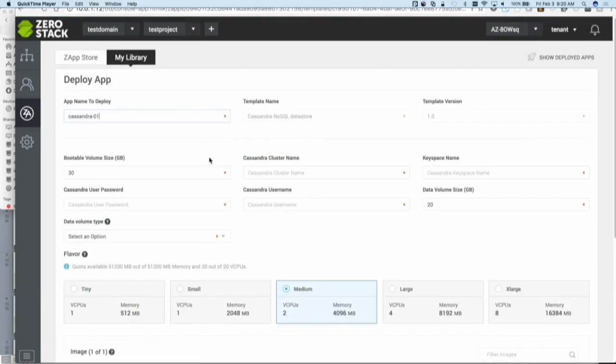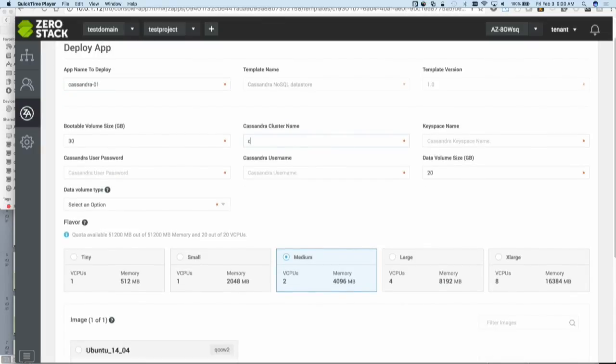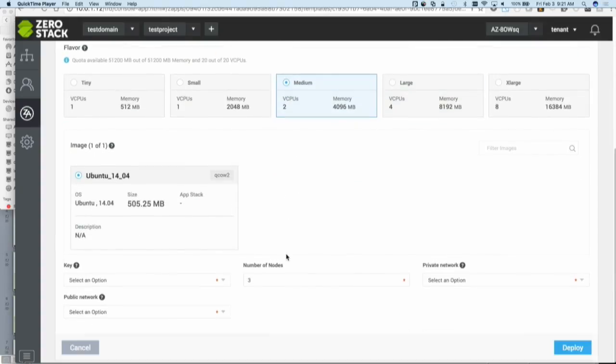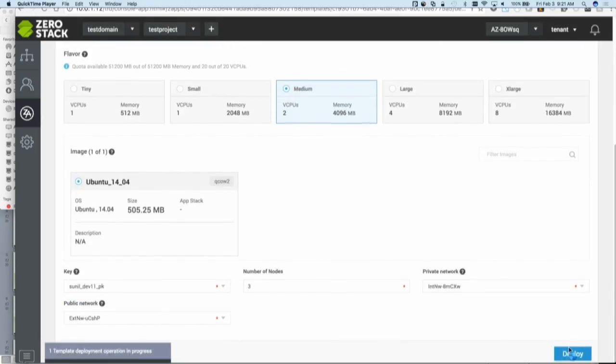So the main idea is, if you look at a lot of users out there, even though they are running Hadoop in production where they may run it on physical environments, in this case, you can actually give developers access to a virtual environment where they can bring up Hadoop, they can build some testing pipeline around it, people can have their own private Hadoop clusters, and you are sharing the underlying infrastructure to do all of that work. And that is where the value of the platform comes in.